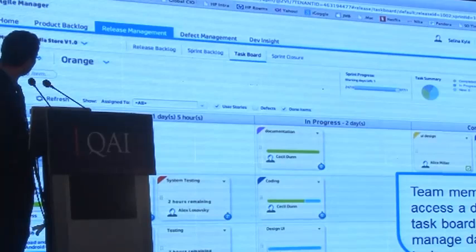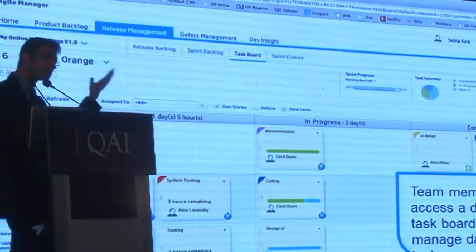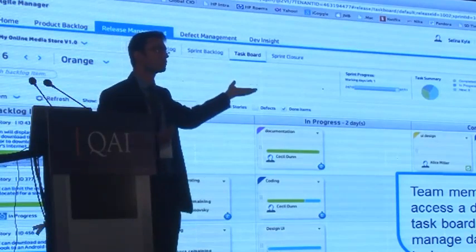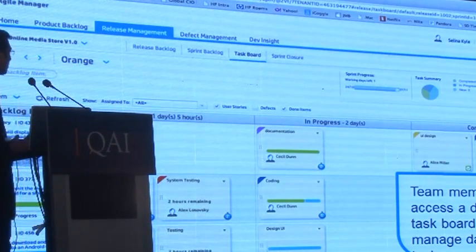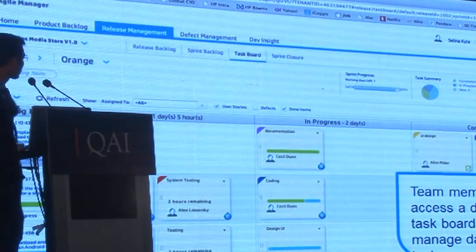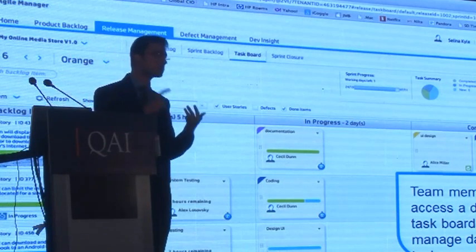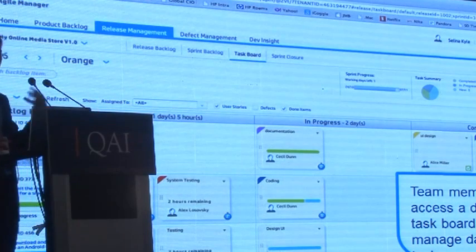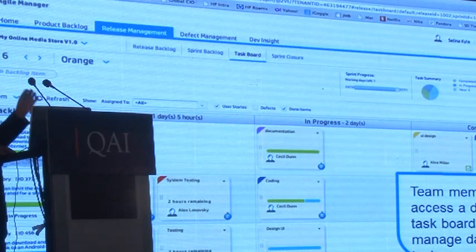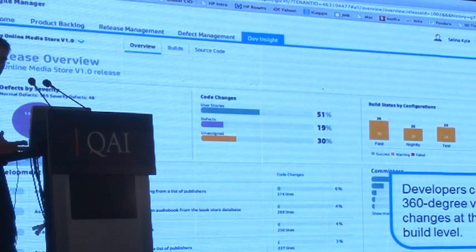And you can see how you can manage your sprints and the teams. On the right side, you can see the statistics that keep bubbling up with respect to the progress of the sprint: how many user stories have been accomplished, how many defects have been fixed, how many user stories are currently in progress, and with respect to each story, what are the tasks? Is it a coding task? Is it a testing task? Is it a design task? And what state the task is in, who's doing it, what is the time frame? All that is important today to manage this work at a very granular level. So it's a digital task board, if you may say, for managing the entire project work in the agile project.